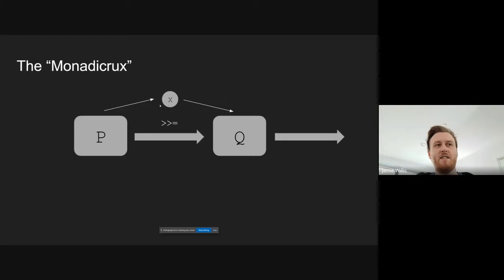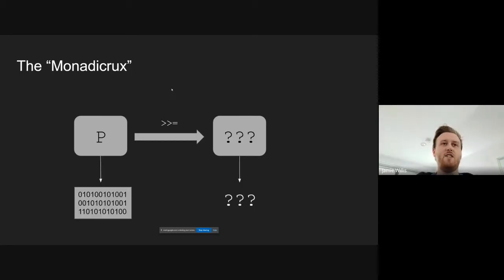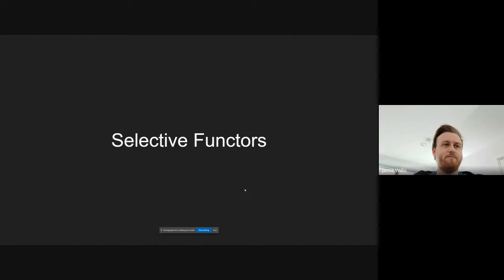The problem is that this X appears at runtime. So we don't know X until we know what the input is, and we've actually run through part of the parser. And so, well, we can compile P. We know what the shape of P is. We know all of its structure, but we have no clue what's on the right-hand side of this bind. Simply put, you just can't compile it, right? We don't know what it is until later.